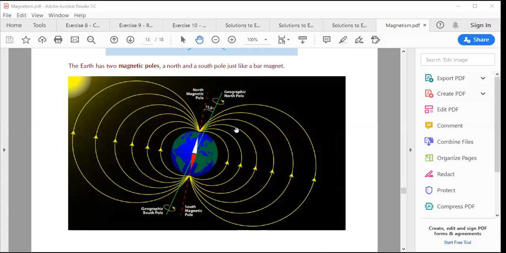But doesn't the magnetic north change all the time? Yes, it moves, but it doesn't move that much. It moves a few centimeters per year, I think. So that angle might be changing, but it only changes by a fraction.